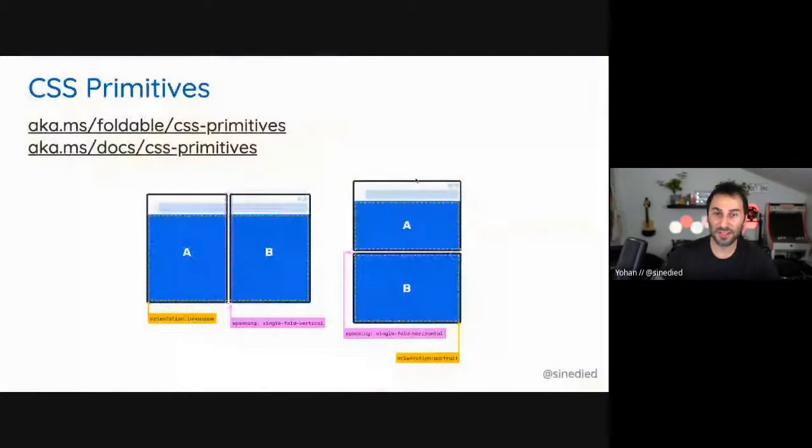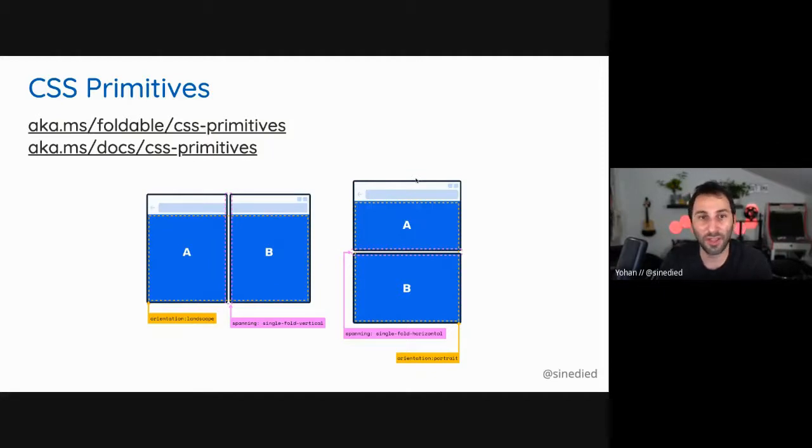First, one of the new APIs that you can use to build web applications for these new devices provides new CSS primitives. This first one, which you can see on this slide, allows you to detect whether the device you're running your application on has a foldable part on the screen. If your device is in landscape orientation, it might have a vertical foldable part. And in the opposite case, if it's in portrait orientation, you can detect whether it has a horizontal foldable part or not.